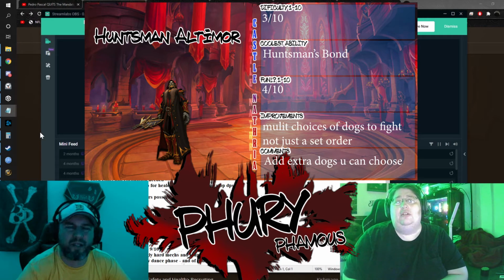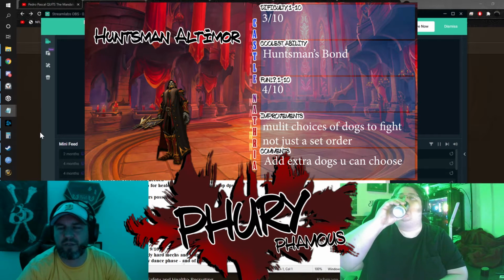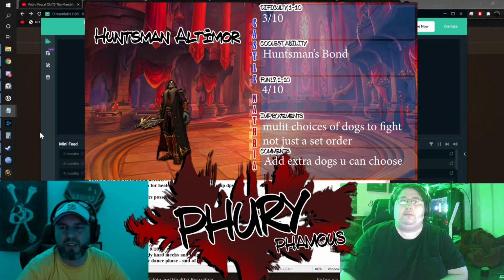All in all, it was okay. Huntsman himself doesn't have many abilities. It's the dogs that give you the abilities. I think it was a fair fight. It was difficult because it was the first fight where you really needed some serious communication. But it wasn't that bad.